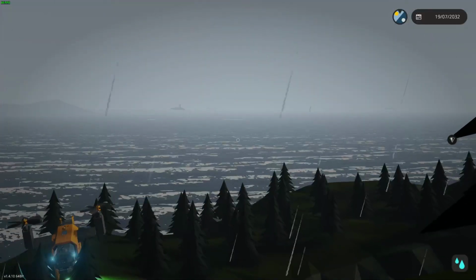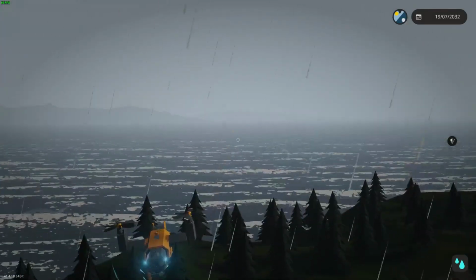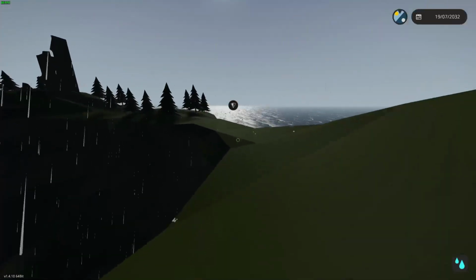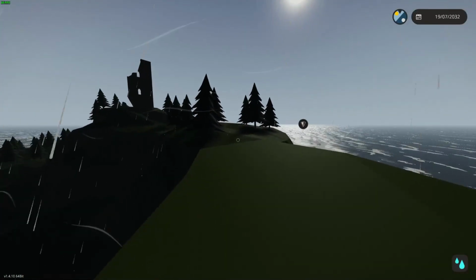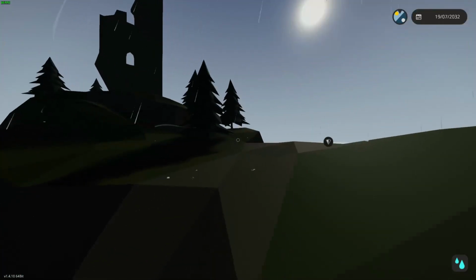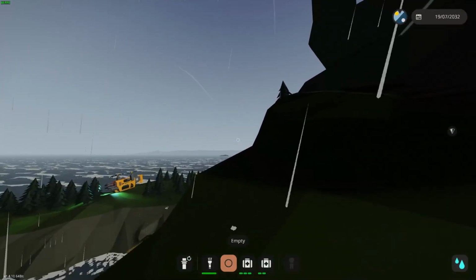Oh, look at that. There's a crate right there. I just saw it in the water bouncing around. Oh, that's a wave. That is a wave. We got to go. Go, go, go. Come on, run. That is a massive tsunami coming. Why does this guy not run any faster than this? Come on. Run.